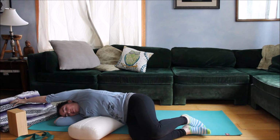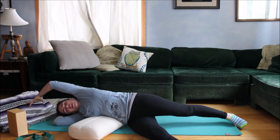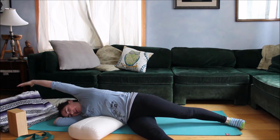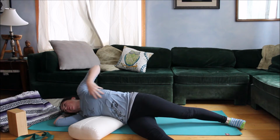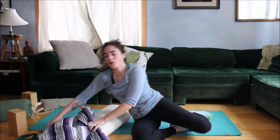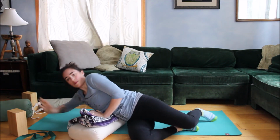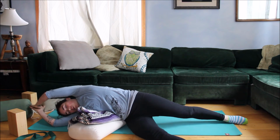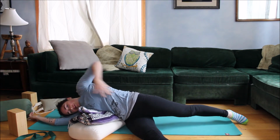You can keep your knees bent, or if you want, reach and straighten through the legs. This one's a little bit more active. From here, what we want to get is this opening through the top side of the body. If you're not feeling very much opening, maybe you need a bigger support under you. So maybe you need to stack another blanket on top, and then you'll get a little more opening. As you reach through the legs, the top leg should be behind you.